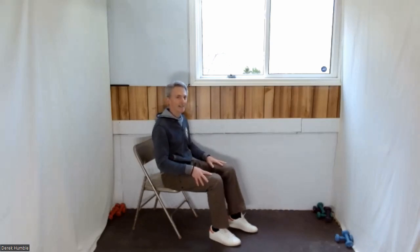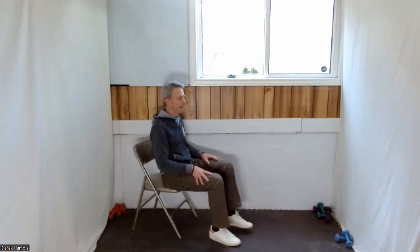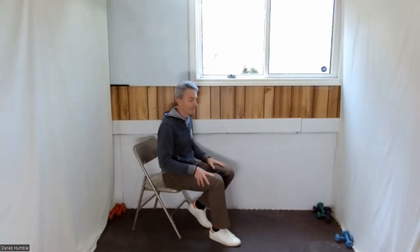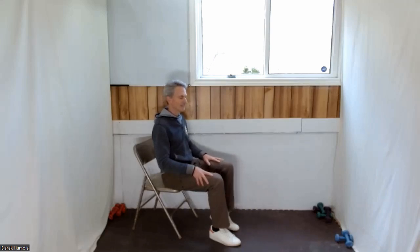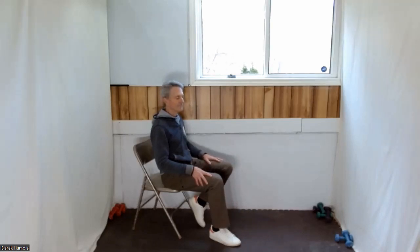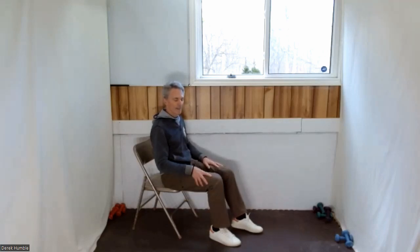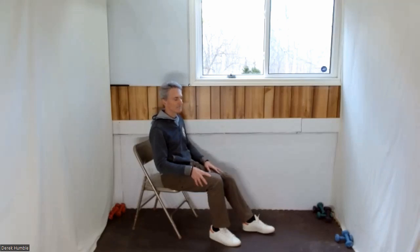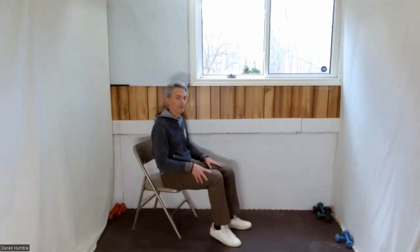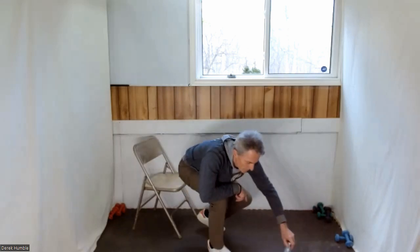Toe tap, keep your heel lifted, bring it back. Watch how much weight you put on these legs. You don't need to put a lot on, or you can lean more and put more weight on your legs, whatever's good for you. Excellent. Halfway. Three. Two. And one. Fantastic. Bring your foot back. So we're going to go on to balance, but first have a sip of water. Then you look, it's nice and close.